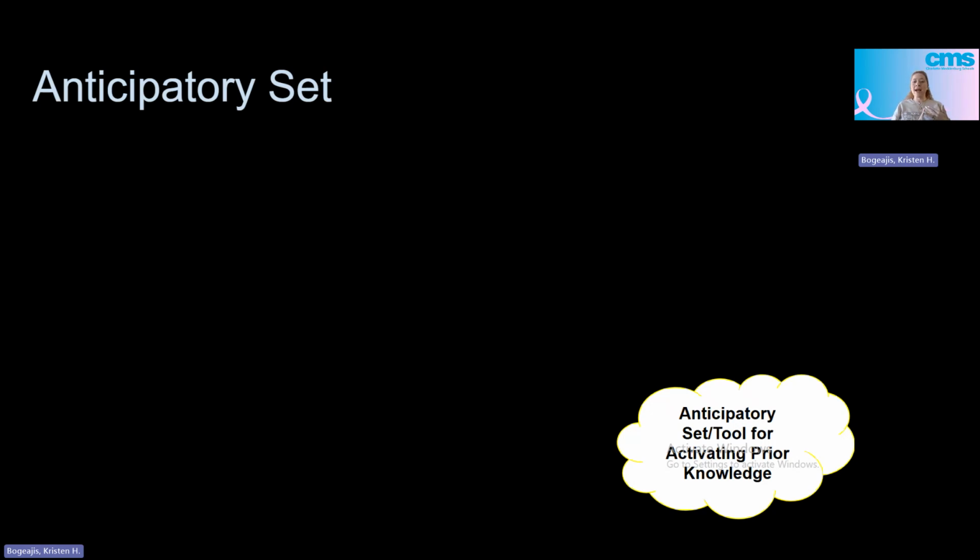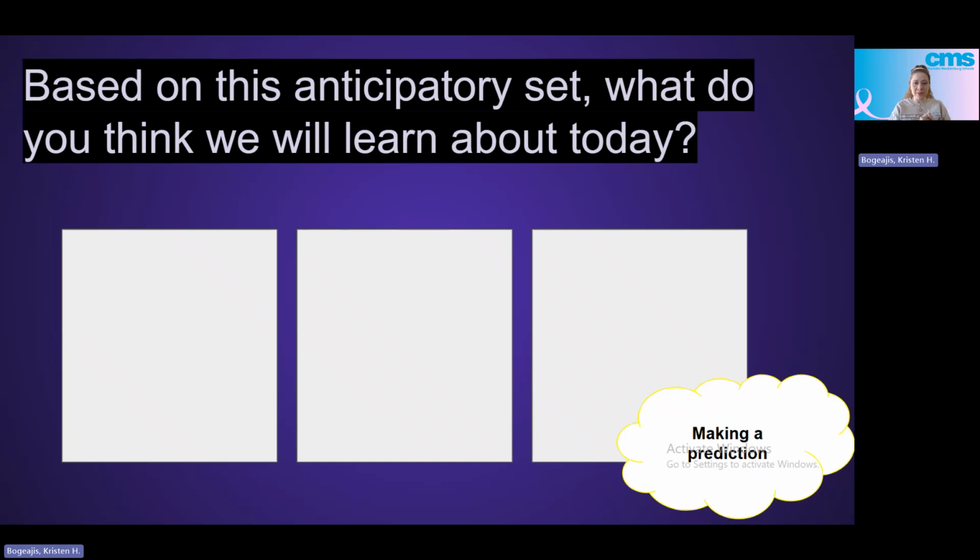You can also do something tactile. You can take a leaf from outside if you're talking about fall and say, we are going to crunch this leaf. Feel the leaf, pass around the leaf. It's crunchy. What does it mean when the leaves get crunchy? And then you ask a question, right? Based on that anticipatory set, what do you think we're going to learn about today? So in that example that I just said for fall, we pass around the leaf, we feel it, it's crunchy. What do you think we're going to learn about today?